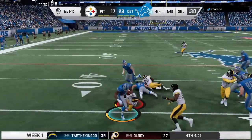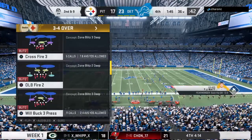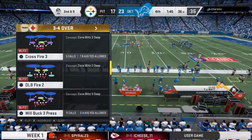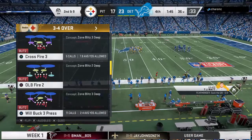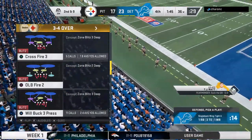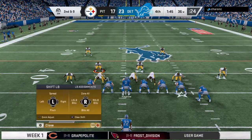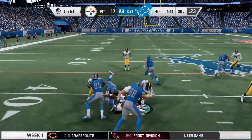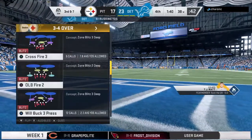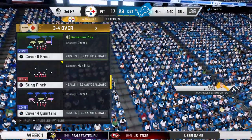The first down carry here for Johnson. Just a yard on the pickup there, and it'll bring up a 2nd and 9. Now the Steelers use the second of their 3 timeouts as they'll talk things over prior to this upcoming second down play at the 36-yard line. So 2nd and 9, and you'd have to figure just about all 11 probably crashing the line here. And he'll give it here to his running back. They follow up the first down 1-yard run with a minimal gain of 2. Now the Steelers going to use their 3rd and final timeout as they'll head to the sideline and talk over what to do next.